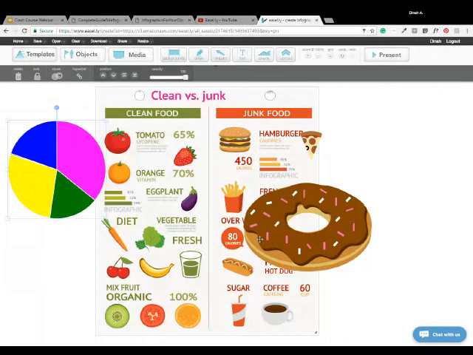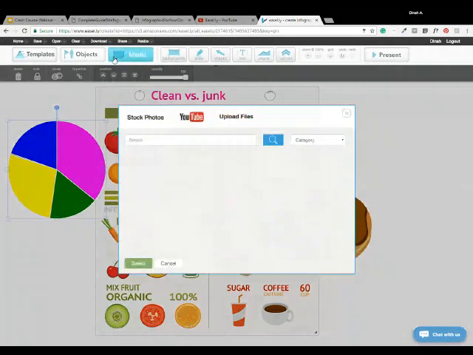Okay, so the other thing that I do want to point out is that you do get access to various stock photos with your Pro account, and this is really nice because, again, stock photos can be pricey, or if you're purchasing them individually, or sometimes just images online, you're not sure what the permissions are and whether or not you can incorporate it. Any of the stock photos that are included in your Pro account can be incorporated into your infographic. They're royalty free, they're free to use, whether it's for education purposes or even for commercial use. So it's already included in your package.